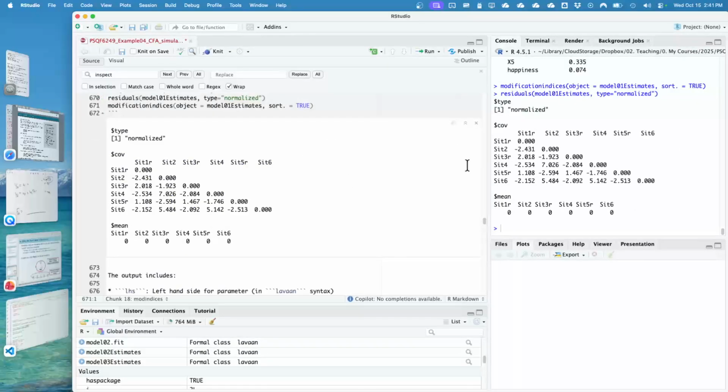There we go. Okay. So normalized residuals tell us where our misfit is really bad, right? Lisa makes a point, and actually people make a point. The positive ones mean we need to handle those more than others. But here we have a normalized residual between sit 2 and sit 6. We have one between sit 4 and sit 2. We have another one, sit 4 and sit 6. So the three biggest ones are sit 2 and sit 4, sit 2 and sit 6, and sit 4 and sit 6.